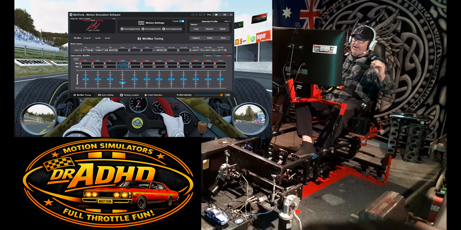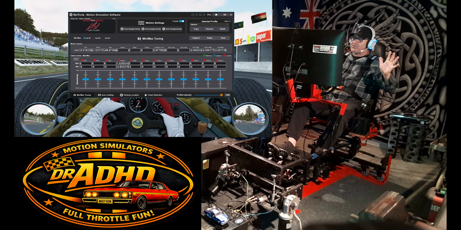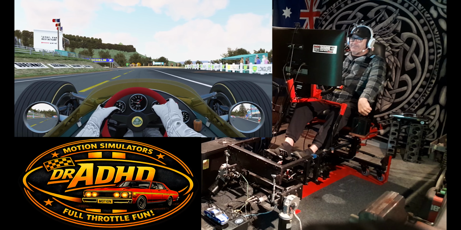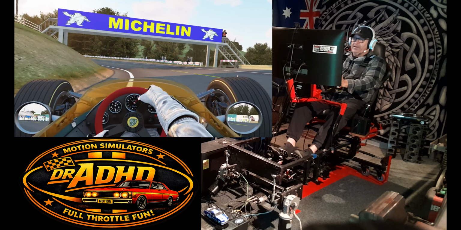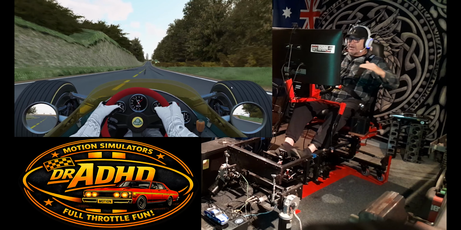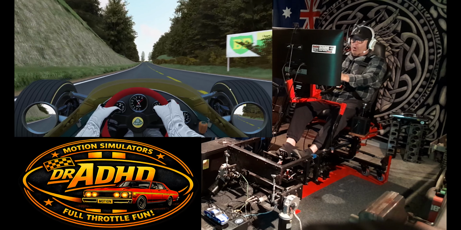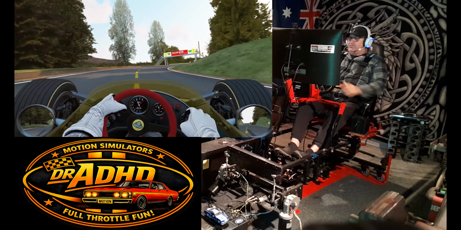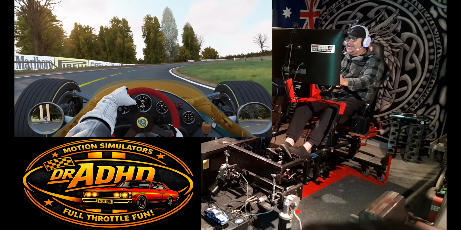So I'm going to take this all the way down to basically 0.6, or as close as I can get to 0.6 in my min, all right? That's going to pick up the subtleties more. Now that I've done that, don't have to do anything else. Can just click out, go for a drive. We'll come up to the cutting and you'll see how much is coming through. And for me to get those subtleties, it means ultimately I'm going to pick up all the other stuff in the heave more as well. And this is where we're going to start competing with roll and pitch when those forces are added.